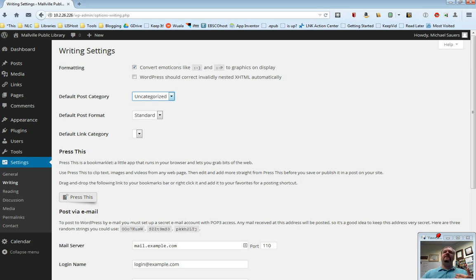Default post format is a little more complicated and something that we'll touch on more in the post format and also in the themes video, which has some relevancy here. In this case, the options you have available are based on the theme you're using. So there's a bit of a puzzle here. Right now we're just looking at the default options because these are the options that come with the default theme. If you choose your theme, your choices here may change. Now, in most cases, you're just going to want to leave this as standard, and for now, if you're just first watching these videos, leaving this as standard is what you're going to want to do. Post formats otherwise can get a little complicated, and like I said, we'll talk about those a little more in the posts video.